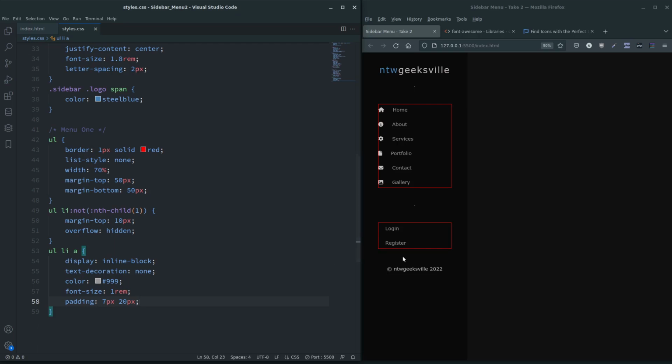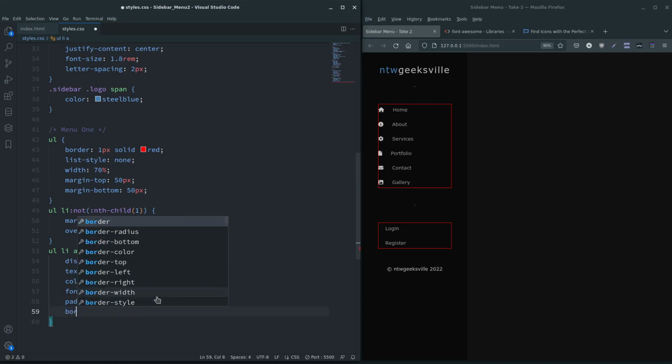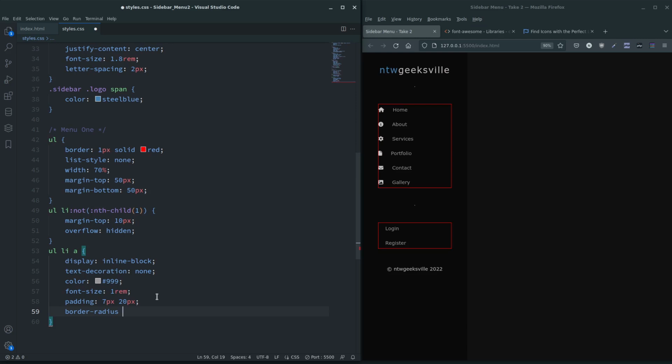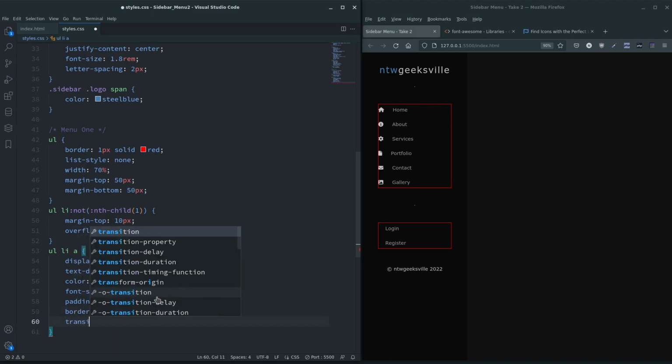There we go, so they're all nicely spaced out a bit. I'm going to give the border radius, even though there isn't a border for you to see this radius, there will be when we hover over. So I'm going to give it a border radius of 5 pixels, and I'm going to say transition.